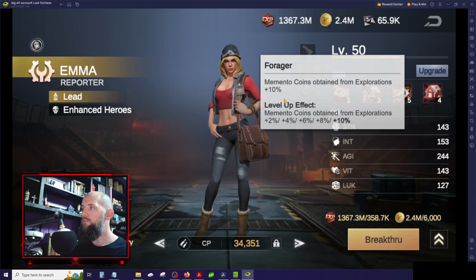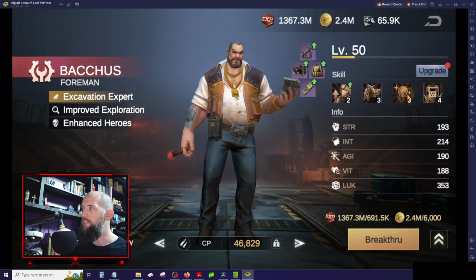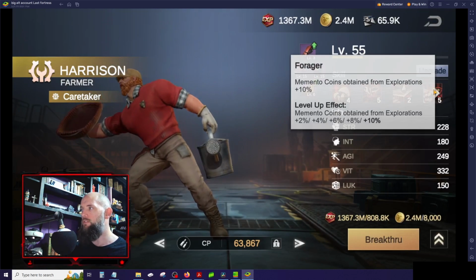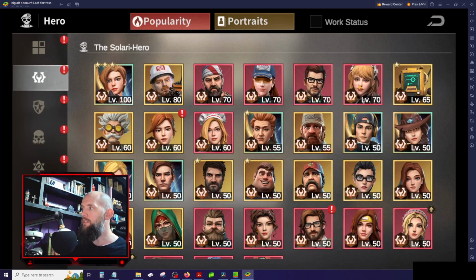Next up, we're going to be looking at Emma. Emma's third skill gives you a 10% boost to the memento coins you get from the exploration. You got Bacchus, the exact same thing, third skill, 10%. You have Harrison, same thing, but it's his fourth skill, but he gives you 10%. And the last one is going to be Christine.